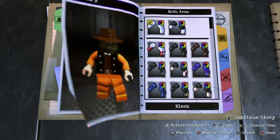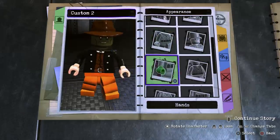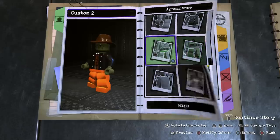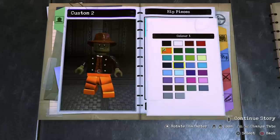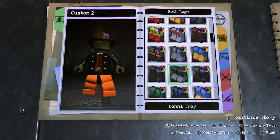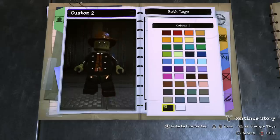For the arms, just go ahead and make them black — no detail needed there. For the hands, make it the same colour as the skin tone. For the hips, we've got a belt on the torso so just make that black. For the legs, I like to add a little more detail, so I chose Gentleman Ghost's legs and made them black, just so it has a few little rips in the pants.